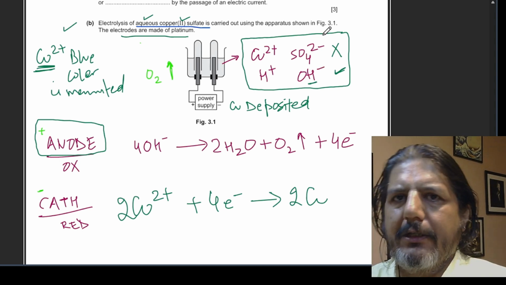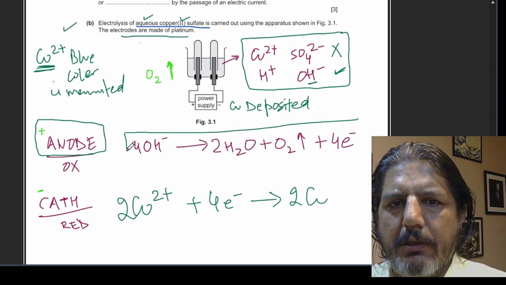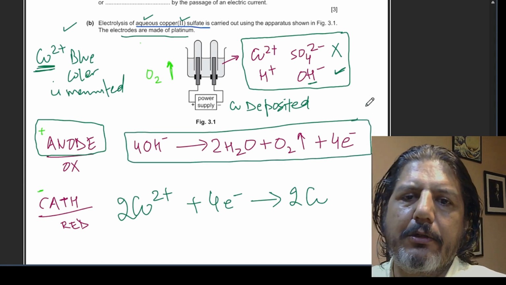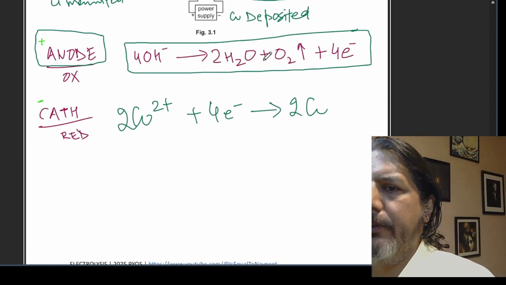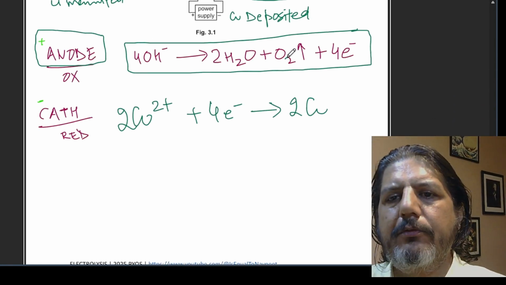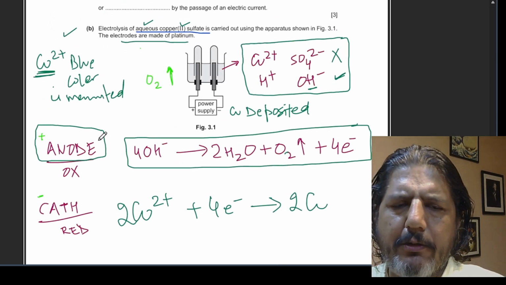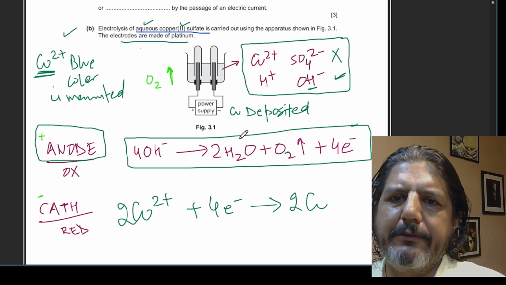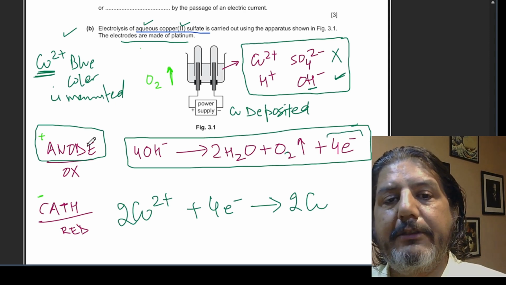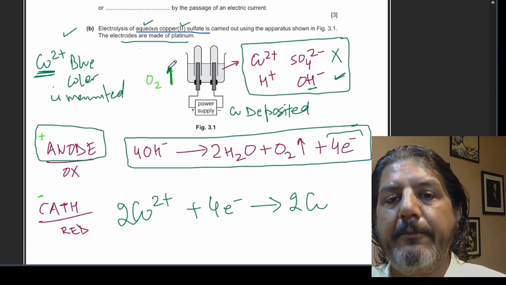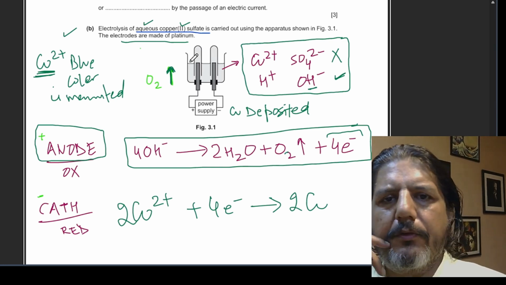And in any condition when OH- gets discharged, this is the equation which is always followed. So this is a very important equation in electrolysis. You should learn this. 4OH- gives 2H2O plus O2 gas is liberated, and 4 electrons are given. So at the anode, oxidation is taking place, loss of electrons is happening, and you will see that oxygen gas is liberated. They might ask you the test, or the use of oxygen. So this is the anode part.